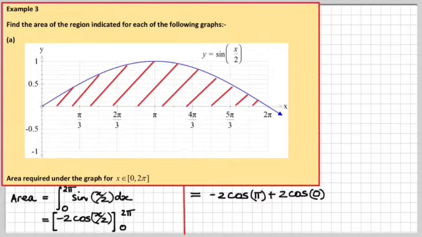It's going to be minus 2 cos of pi plus 2 cos of 0, okay? You get that, don't you? Now, what's cos of pi and what's cos of 0? Can you think? Yes, that's good. So cos of pi is minus 1 and cos of 0 is 1. So we get, really, we're getting 2 plus 2, which is 4. How marvellous. All right, do you get the idea? It's an area question, so make sure the integral is going to come out positive, all right?